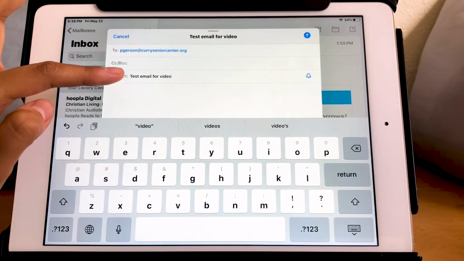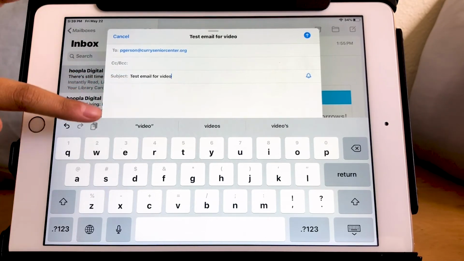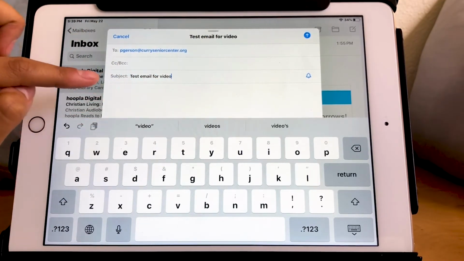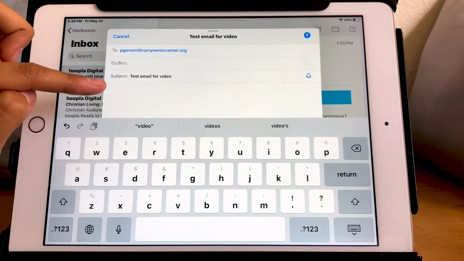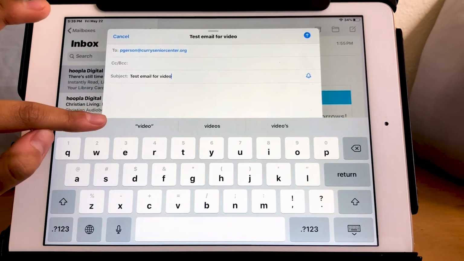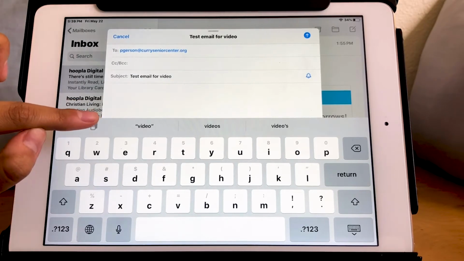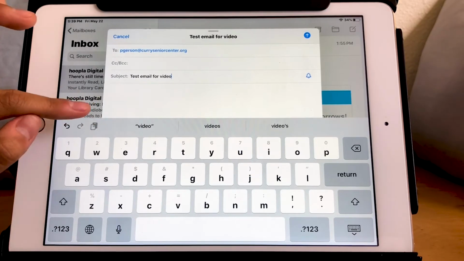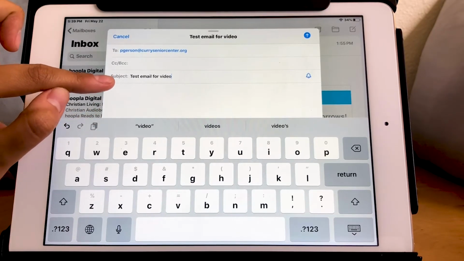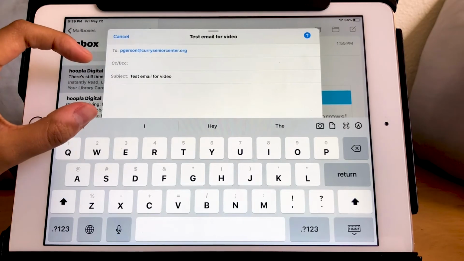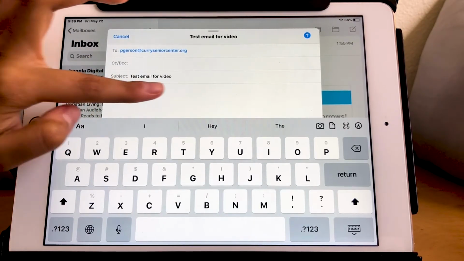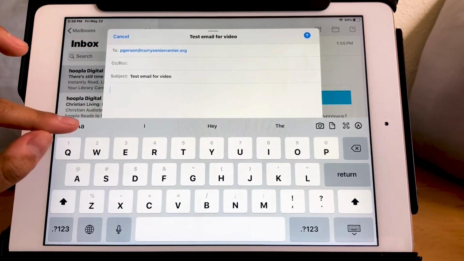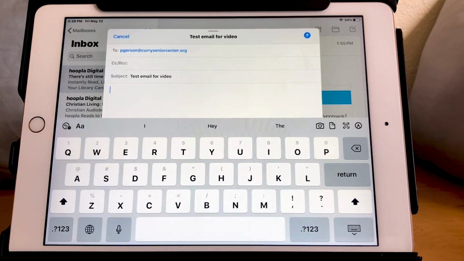So once you type that in, you'll see this blank section right below. This is actually where your message goes. Now, you might see something within this box that says sent from my iPad. If you see that, just tap in the space right above it. That way your message goes right on top, and then the sent from my iPad will be just at the end of the message. That's called a signature.